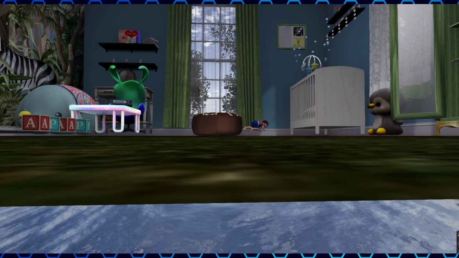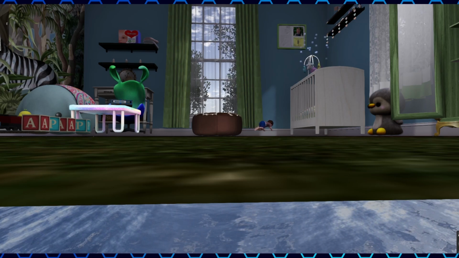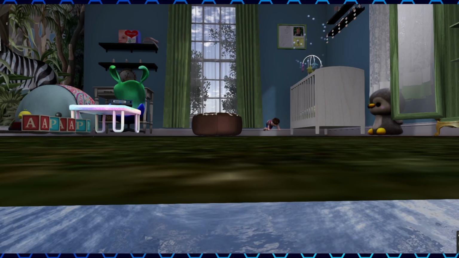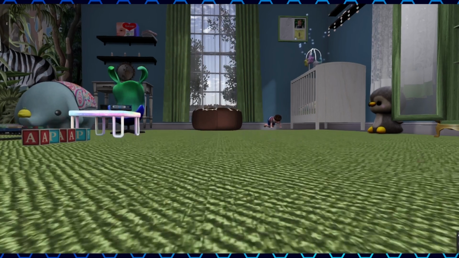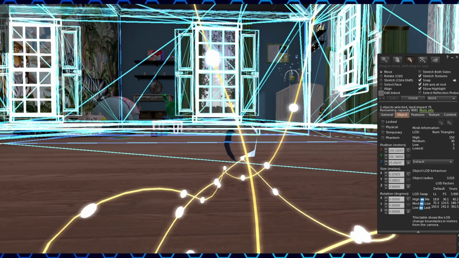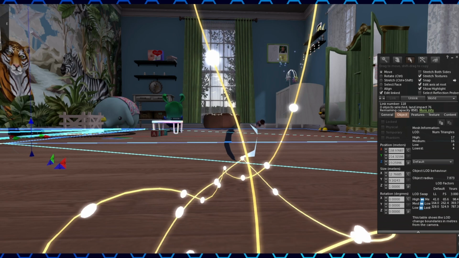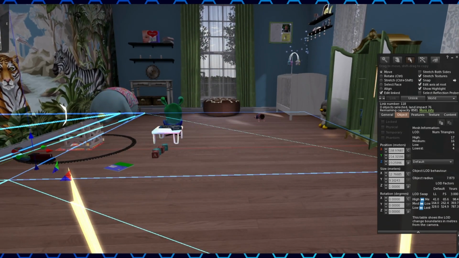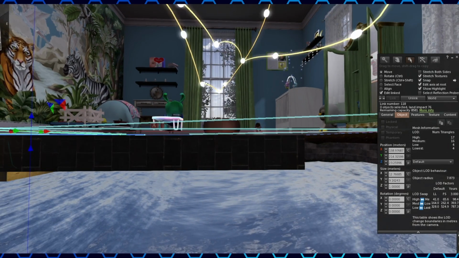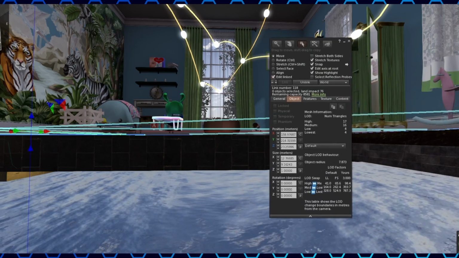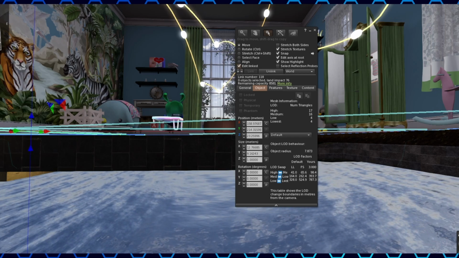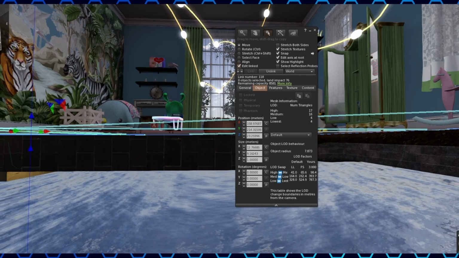Now, see, I've raised my land right up under this, just before the surface of the house floor. And so when my baby adjusts, he pops down. Now I'm going to edit the floor, and I want to show you this. Here's a mesh floor, and you think it's not very thick, doesn't look very thick. But look here, you can't see that thickness, but look over here. The Z size is the depth, and it's 1 meter deep. So that's a lot deeper than you're seeing on this screen.